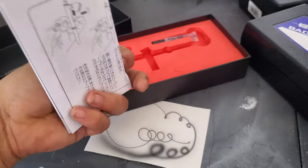We'll have to compare it to other airbrushes in its price range. The small cup makes it really limited, right? So if you're painting bigger pictures or stuff like that, this small cup might get annoying. But I plan to use it mainly for blacks, or maybe some white highlights every now and then when we're working on black. So I probably won't run that much paint through it besides the black, and then we'll move on to the colors and use the bigger needles for that. But yeah, that packaging leaves a lot to be desired.